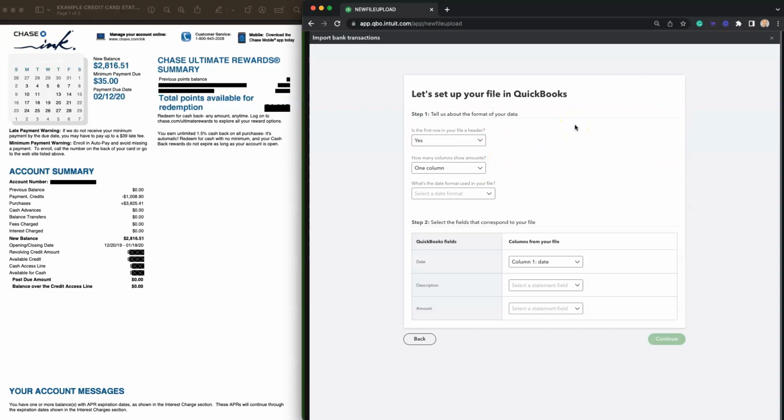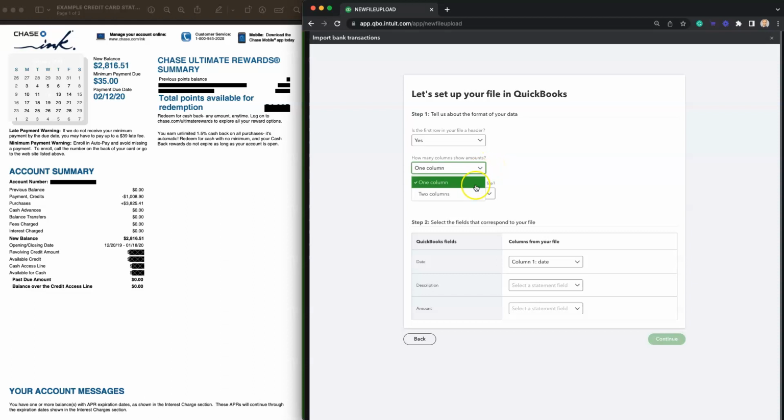This is just some questions about your data file. So if you haven't done this before, you might have to go back and edit your file after reading these questions if you realize you didn't set it up properly. But it's asking, is there a header row? That just means the top row in your file needs to have titles of what's in that column. So a date column, a description column. So I've done that. So yes, for header row.